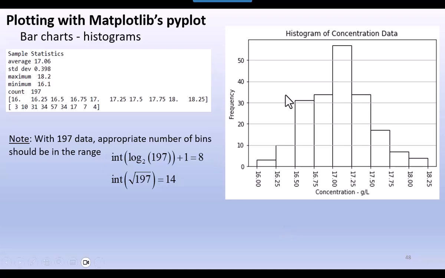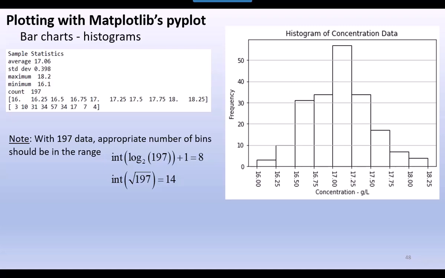You can see the horizontal grid lines, but not vertical. We don't need those. And the sample statistics over here. And then what we used in order to determine how many bins to use. And there are a couple different rules for that. One is more conservative than the other. It says it'd be appropriate to use somewhere between 8 and 14, so we used 9. All right, so that's your example of the histogram.